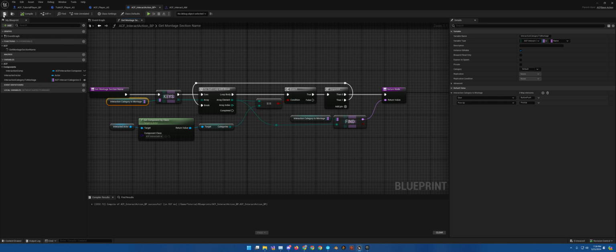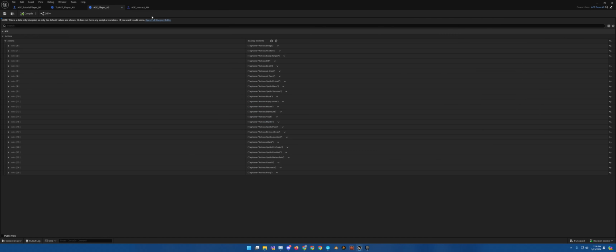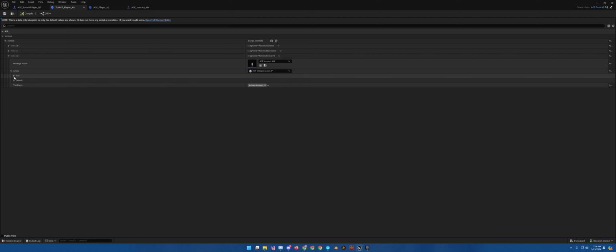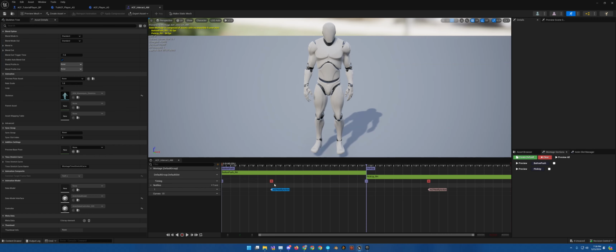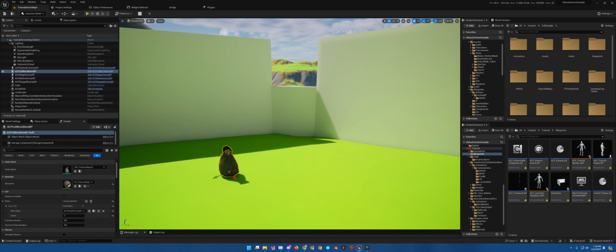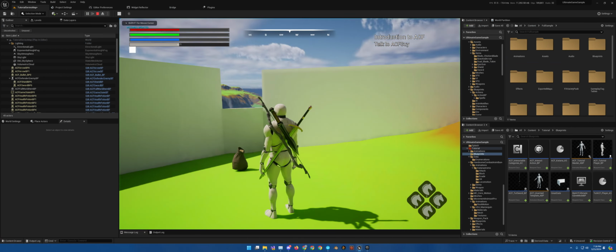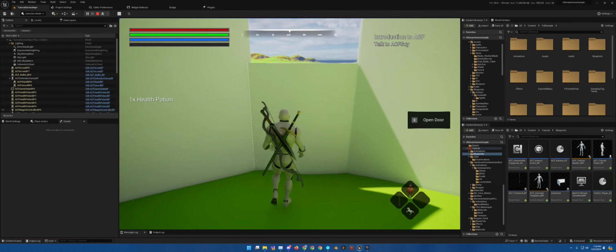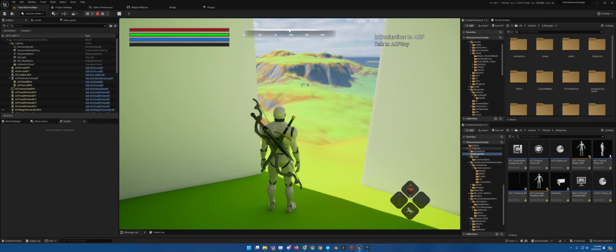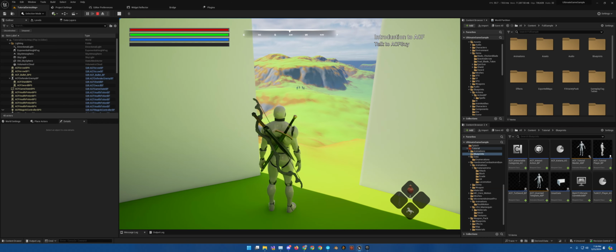If you've done all of that, then you come in here, make sure that these are set up how you want, make sure you have this ACF interact action BP set up, and you make sure that you have the animation montage set up how you want and have the notifies where they should be, then you are going to end up picking up items when you should and touching doors to open when you should. For this example, obviously.